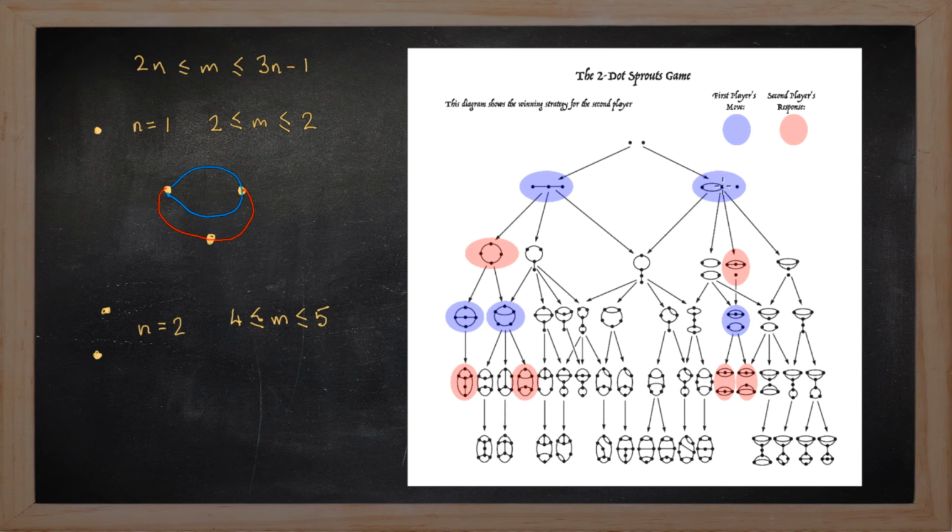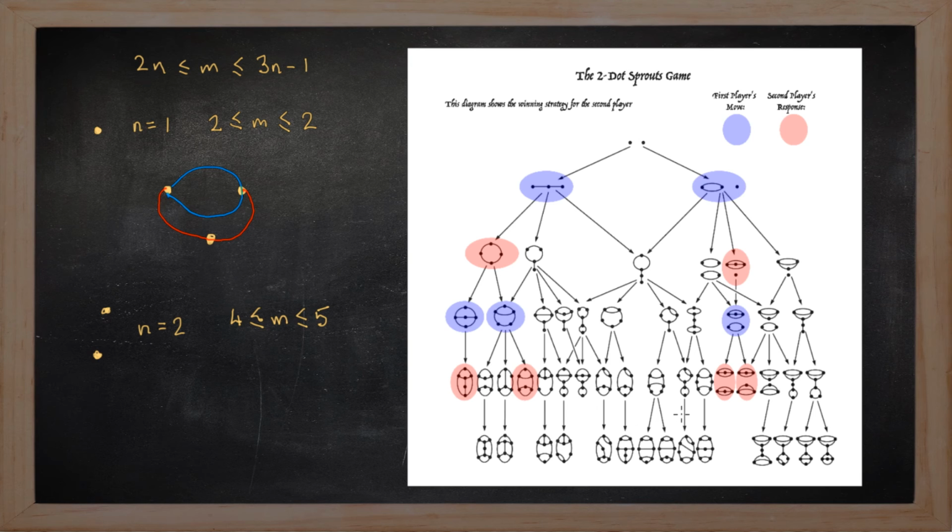However, if blue starts off by looping on one of the dots, then your response immediately is to join the 2 live dots of that loop inside, and therefore put this extra live dot inside that loop, and that seals it off in effect. And that means blue has only one choice. Blue has to loop on that 1 remaining dot, and you have 2 responses. You can either join the 2 active dots inside that loop or join them on the outside. In either case, blue has no response for that, and you as the second player would win.